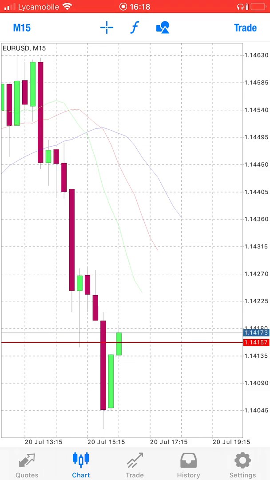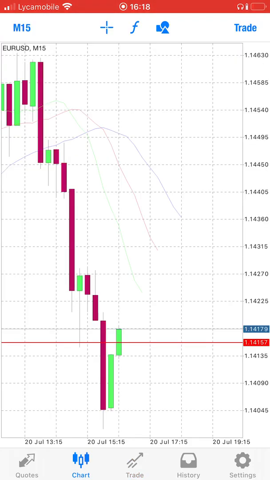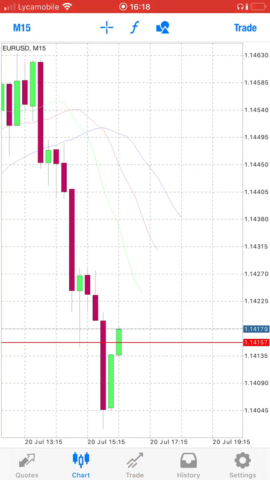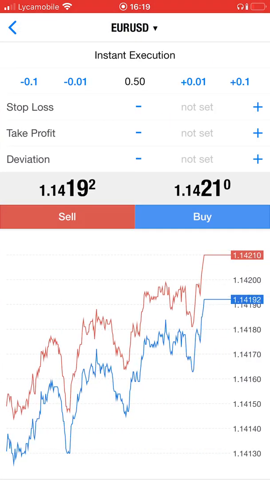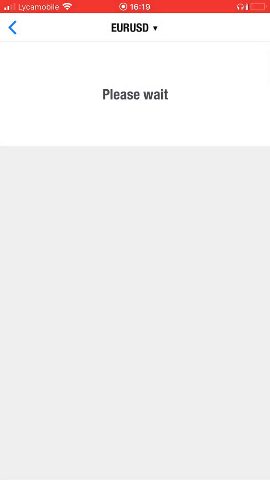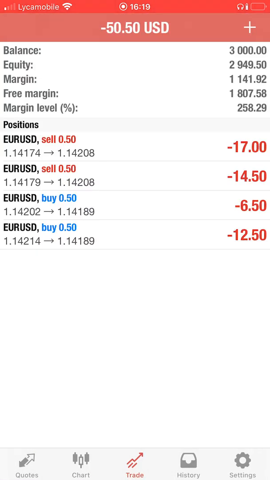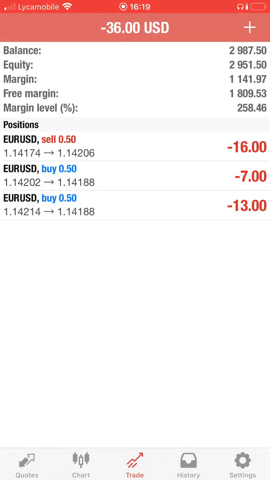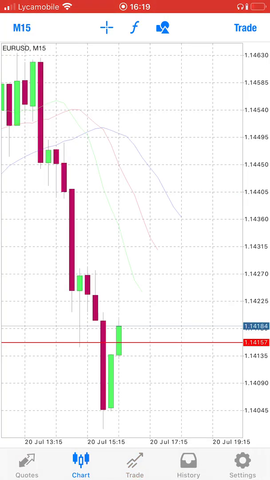All right, so let's see what happened. Oh, sorry. I got into this trade as a sell instead of a buy. All right, then we are going to buy. Don't worry, this is for training purposes. It makes no difference. So initially we made a mistake on a sell, so I have to delete it because we already see that this trade is going to buy. So I'm on it for a buy.